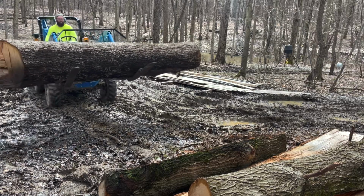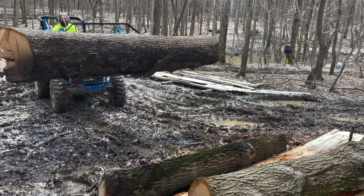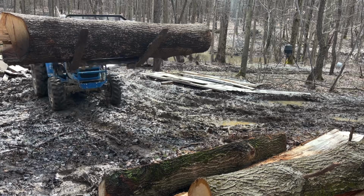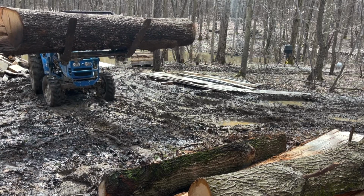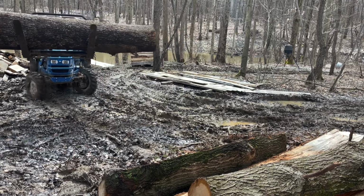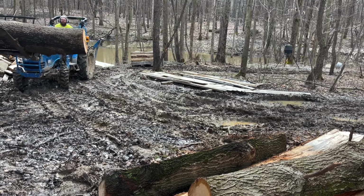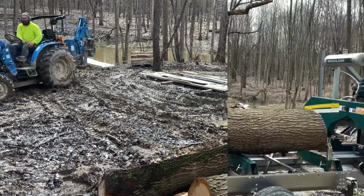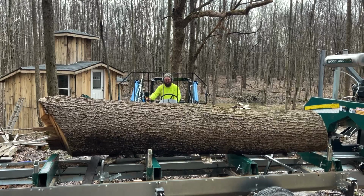You'll notice me backing up and hitting the brakes and pulling forward and hitting the brakes. This is because this log is almost too much for my tractor to handle with the hydraulics. Every time I hit the brakes, I found that it takes the weight off just enough for the hydraulics to lift. And after it's lifted up in the air, I can safely transport it to the mill.